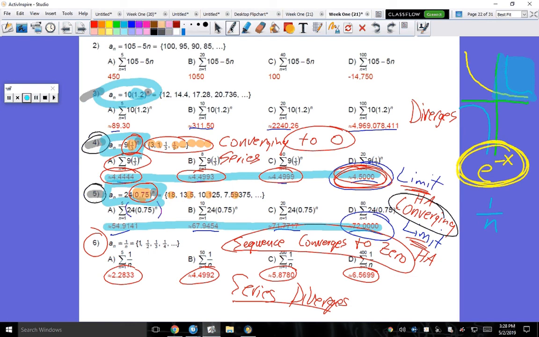Why is it that the blue one's summation, the series, still converges? It's converging to what number, guys? 0. But why is it the summation, the addition of all those little things, doesn't converge to a number, it still diverges. And it would go up to infinity. In other words, you will always be able to add something on the 1 over n, but then the e to the negative x, you won't always be able to add something. It will close it out pretty much and be so infinitely small.